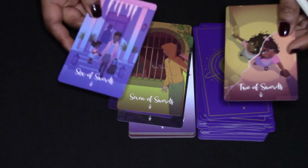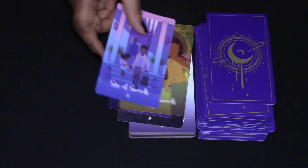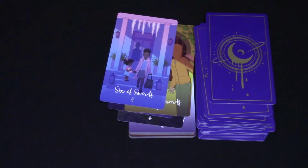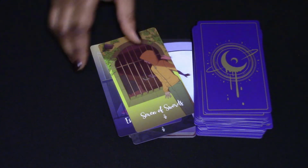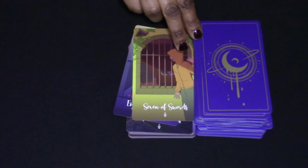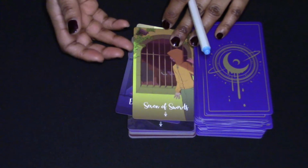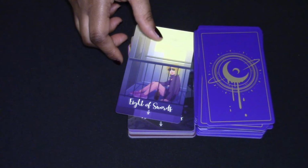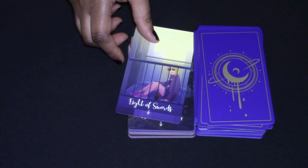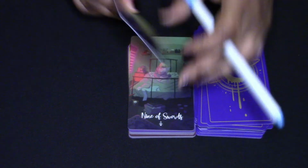I'm telling you something now. These girls that have created this deck, very clever. Whoa, they're so clever in what they've done. The way that they've just devised this story. Nice. Very nice. Seven of Swords. Deception, underhandedness. Eight of Swords. Well, she feels like she's in prison, doesn't she? But she can easily just get over the railings if she wanted to, I should imagine. I like that.